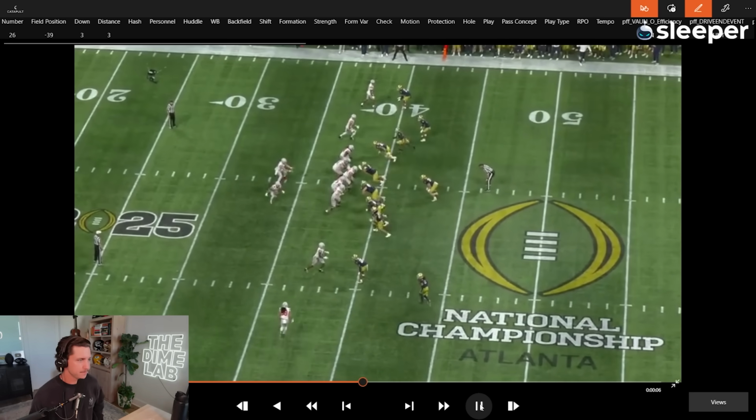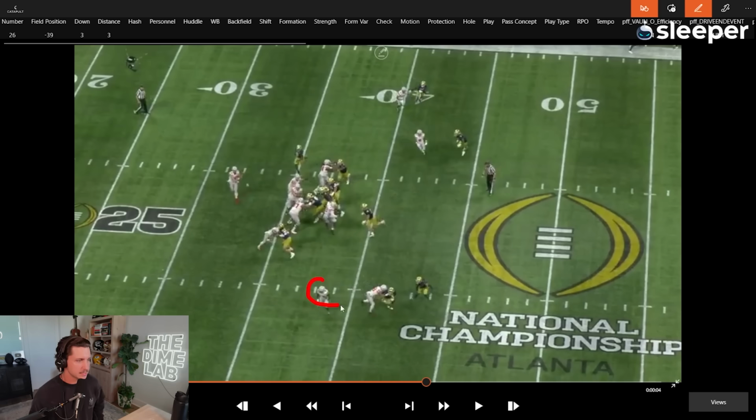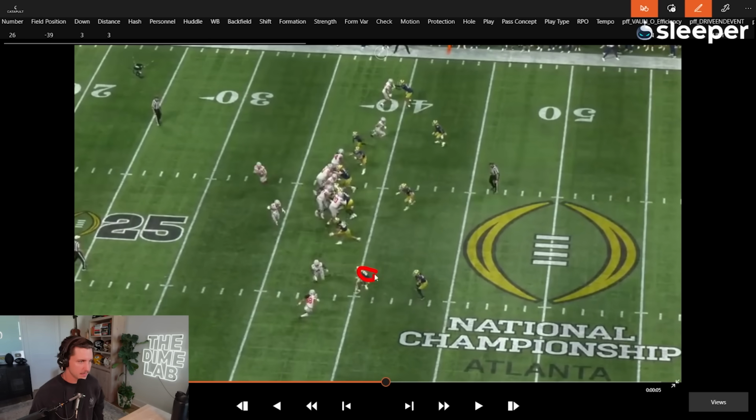Now this one. This, in my opinion, is being overcoached. You got to hit this on your third step. He's not even looking yet, ball's out. In theory, that's what you practice and practice. But in a real game, and these guys are trying to pass it off and you want to confirm it, and you're in college so the hashes are wider, your third step you throw from right here. In the NFL, your third step's really going to be like right here. So the angle is a little bit different.